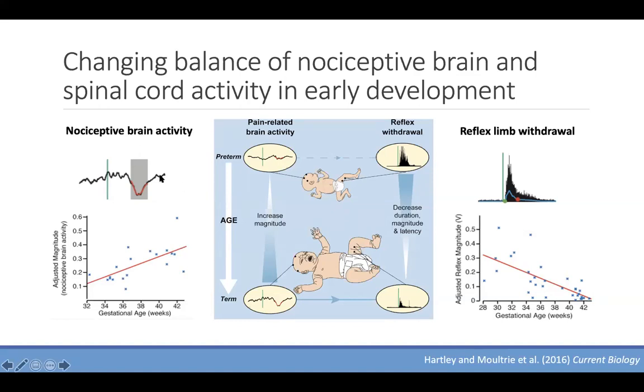So for example, these noxious evoked patterns of EEG activity I've been describing seem to increase in magnitude as the infants get older. And in parallel, the reflex withdrawals that we observe in the youngest infants are much less well coordinated in the younger infants. And as they mature, they have a decreased magnitude and latency of these responses. And so we've been looking at the relationship between these changes in brain activities and this control of these body movements. And we're hoping to think about how brain imaging might be able to help us to better understand these observations.